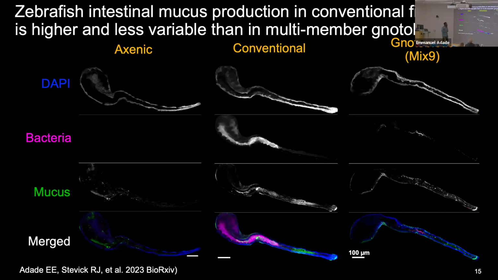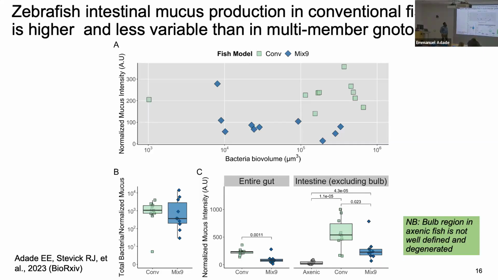So we're excited about this observation and wanted to probe further. Again, we looked at this across mixed 9, germ-free and conventional models, and here is mucus in grayscale and bacteria in grayscale. There is the highest bacteria in conventional with the highest mucus, and intermediate bacteria with intermediate mucus, and then the least in axenic, as you would expect. So when we quantified these images and performed analysis, we plotted bacterial biovolume against intestinal mucus intensity on the y-axis, and we see a well separated cluster of mixed 9 bacteria to mucus, where there's high bacteria, there's essentially high mucus in the conventional fish. But in our mixed 9 model, we see that there's variability. Where there's low mucus, there's low bacteria, there's high mucus. Where there's high mucus, there could be low bacteria. And that is captured in this graph here.